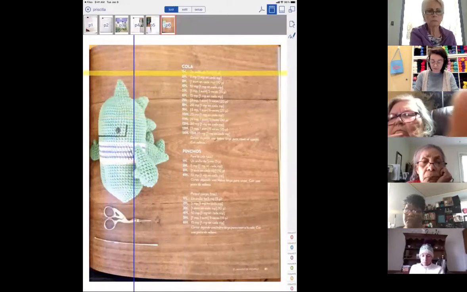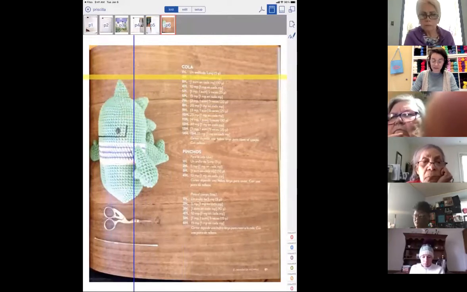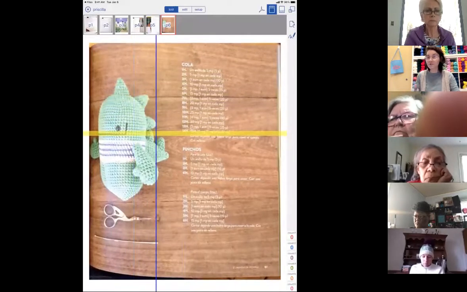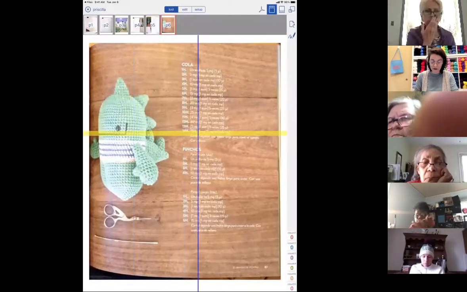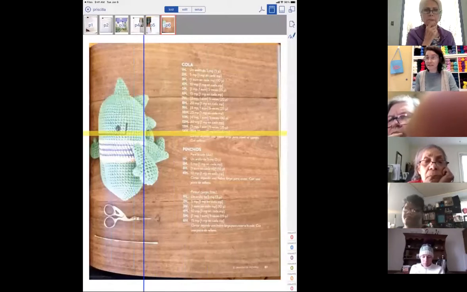You can use your highlighter to move it down so that you know exactly where you are and where you're going, and continue on down. Same thing with this one: if you're doing a chart, you can use it to follow along. The really great thing is that in KnitCompanion these are completely independent.